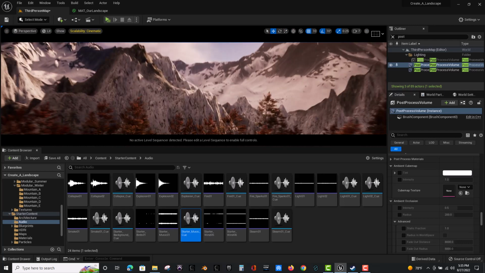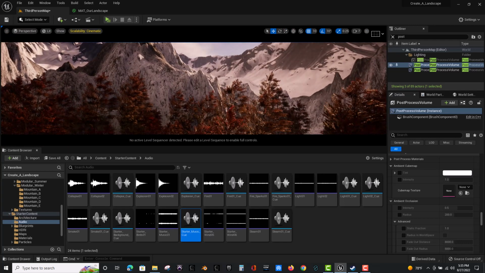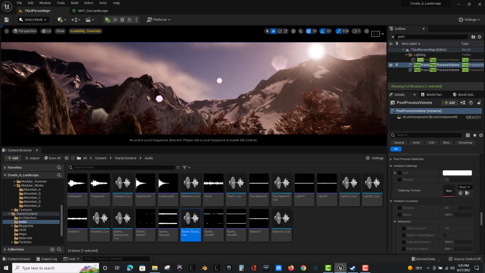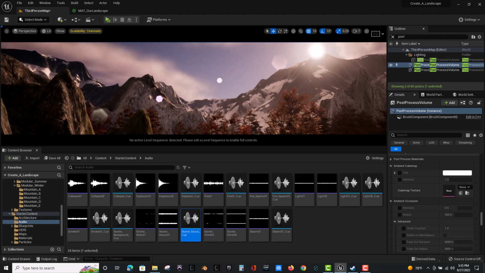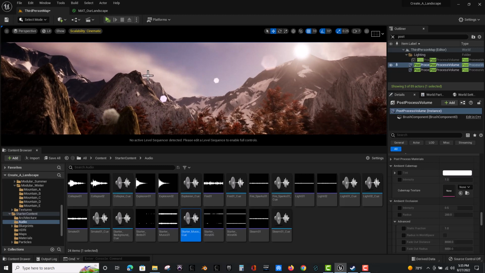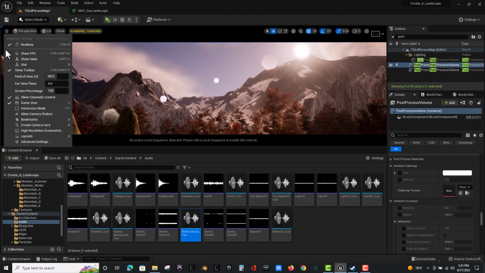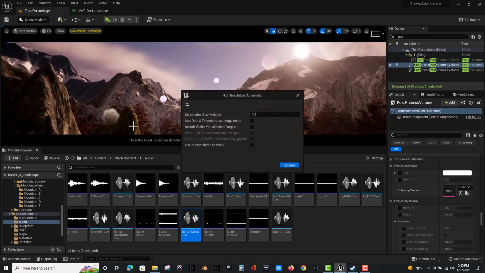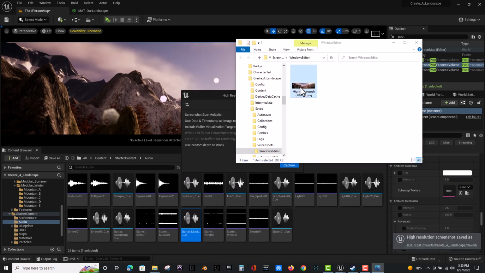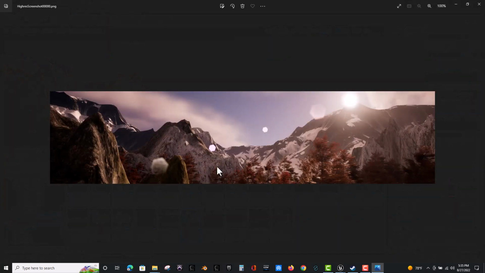So let's go to our cinematic viewport, which shows everything in high resolution. Let's back out a little bit. This will be a great thumbnail, I think. And we'll go ahead and take a high resolution screenshot, capture, and if we click this fast enough, it'll take us to the directory where it was saved.